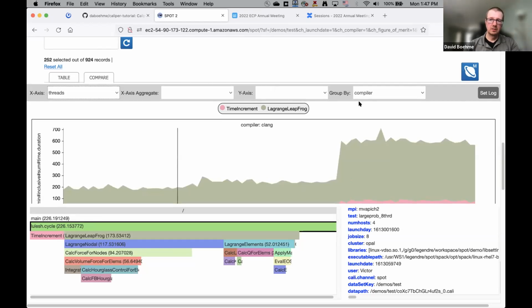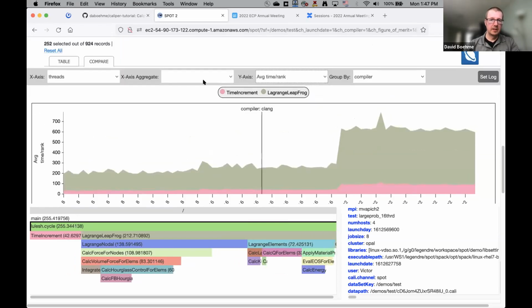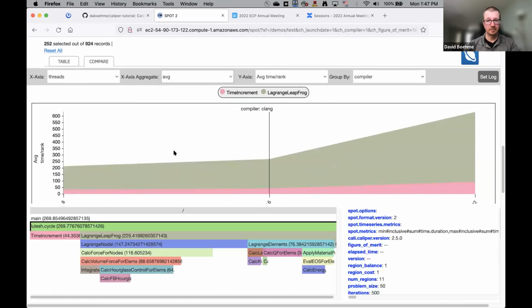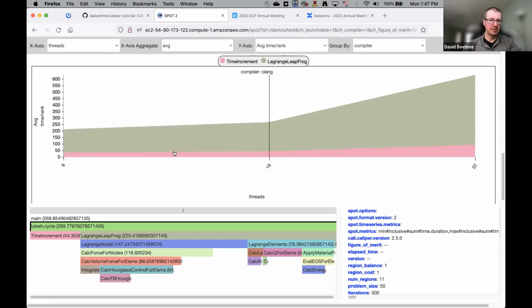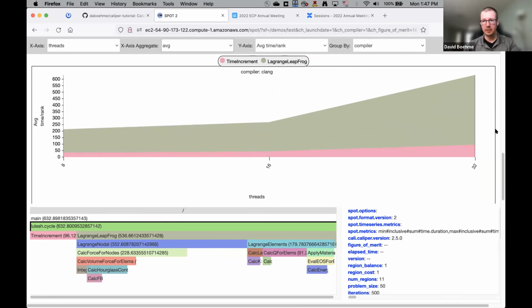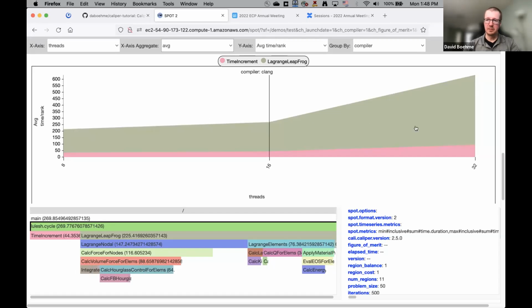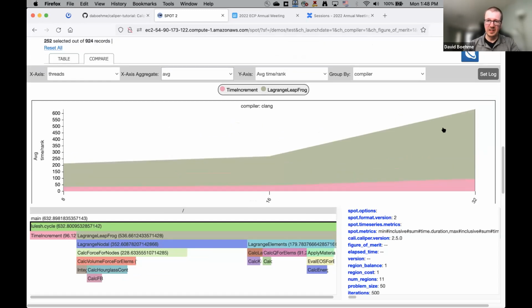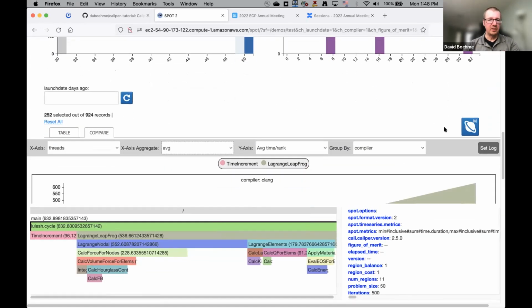and say the average time per rank, and use an aggregation for all the similar values like averages. And now we all of a sudden have a scaling plot, so we can compare how performance varies between 8, 16, and 32 threads. And since this is, I think, well, it should be a weak scaling problem, we see this is actually pretty terrible in this case, because we would expect this time to stay constant. But overall, I hope it goes to show you what you can do with Spot.